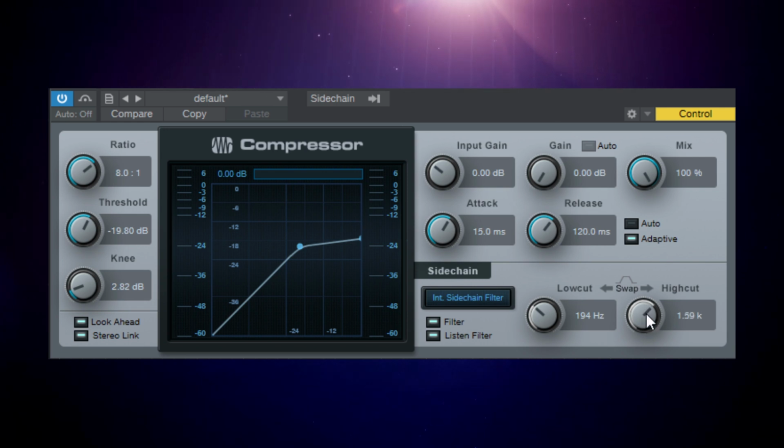Now, I'd probably spend a lot more time on this normally, but what I'm saying is it's only these frequencies which I will use to determine how much I'm going to compress. So I'll turn that off, and now you'll see that because only that part of the signal is being used to determine the compression, we're not getting as much compression at all. So there's nothing happening there at all, okay? There's no compression. And that's because if we listen to that signal again, it's actually really, really quiet as well, isn't it? Okay, so in order for those frequencies to start to affect our compression at all, we would have to lower that threshold. So let's see what happens if we do that.